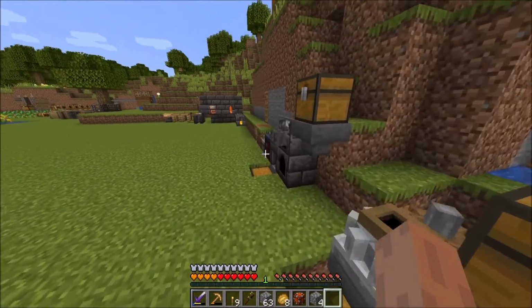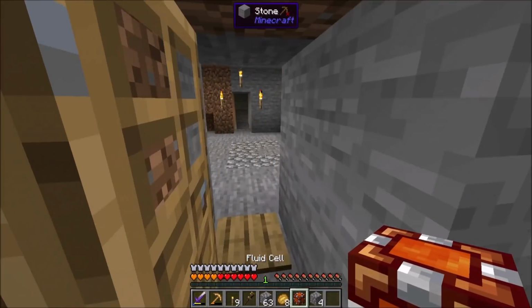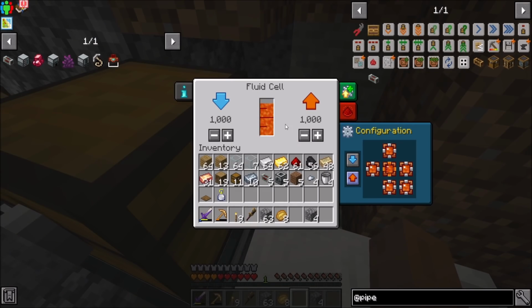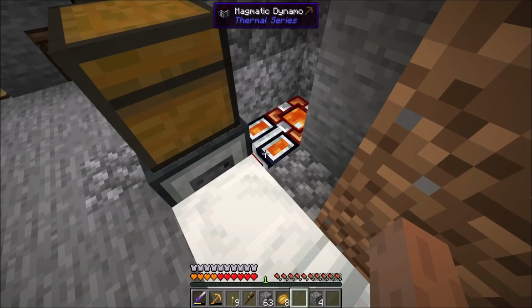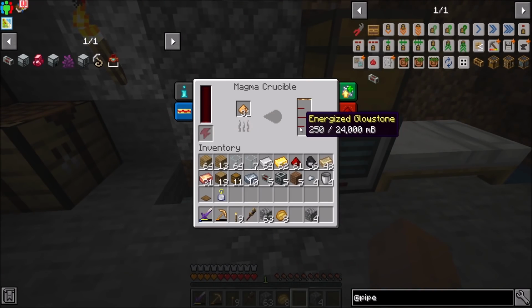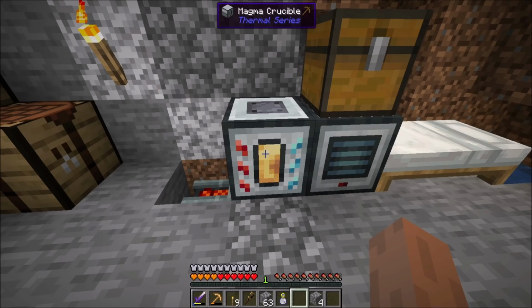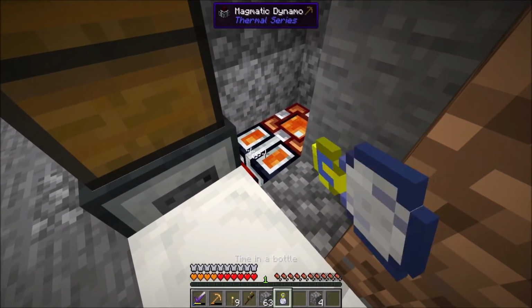Alright, making more Invar. But I got myself a full fluid cell, so that's exciting. So just plop that dude there, set him to output out the front, and boom, lava, lava. Everybody happy. Nice, energized glowstone coming along. I'll just wait a few minutes for this to be done. Like that.